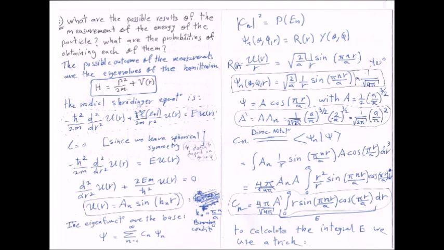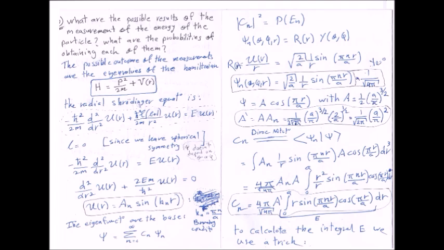The non-trivial case is just when L equals 0. So the second term in the equation will vanish, and I will get a normal, easy-to-solve differential equation, which is minus h bar squared over 2m d squared over dr squared u(r) plus 2mE over h bar squared u(r) equals 0. The solution of it is a linear combination of sine and cosine. But here the cosine will vanish.